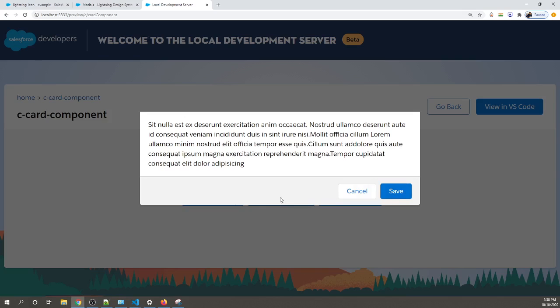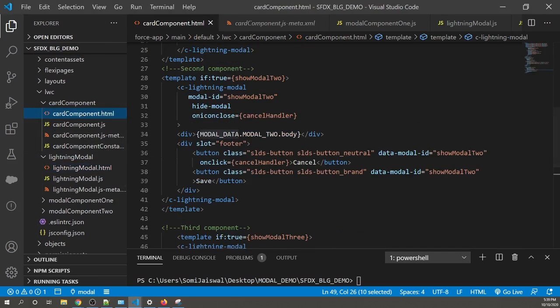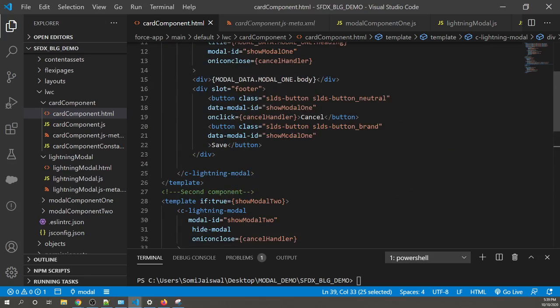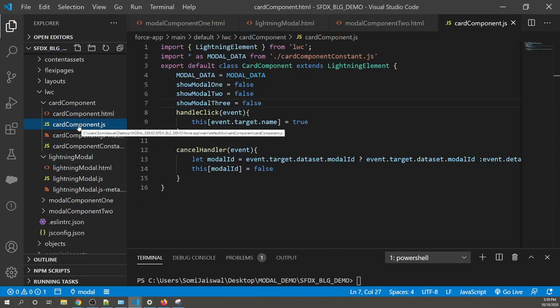Let's add the save event handler as well, because it's pretty simple, because now we already gave the control to the user who is creating the components. So just create a method like on success or something. So we'll create a method called on click success handler. Okay, and copy paste the same success button to a success handler here as well in the first modal, and we call this button inside JS file.